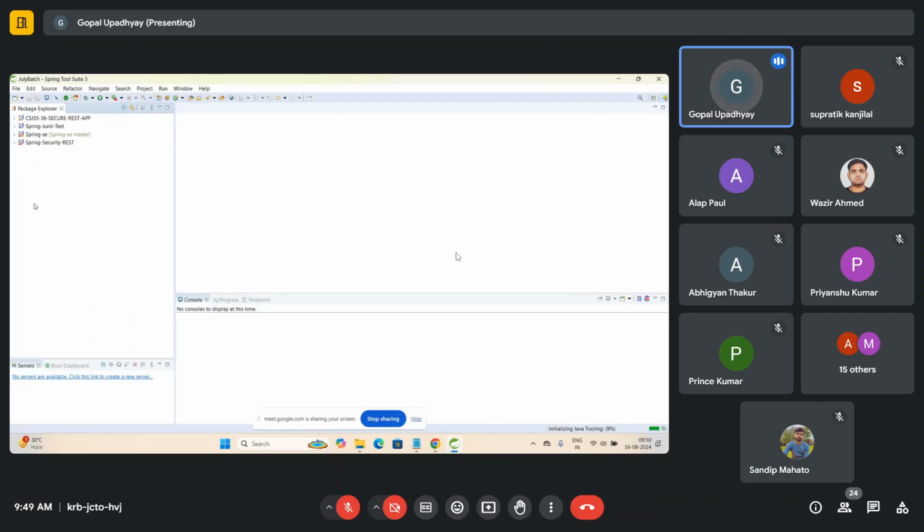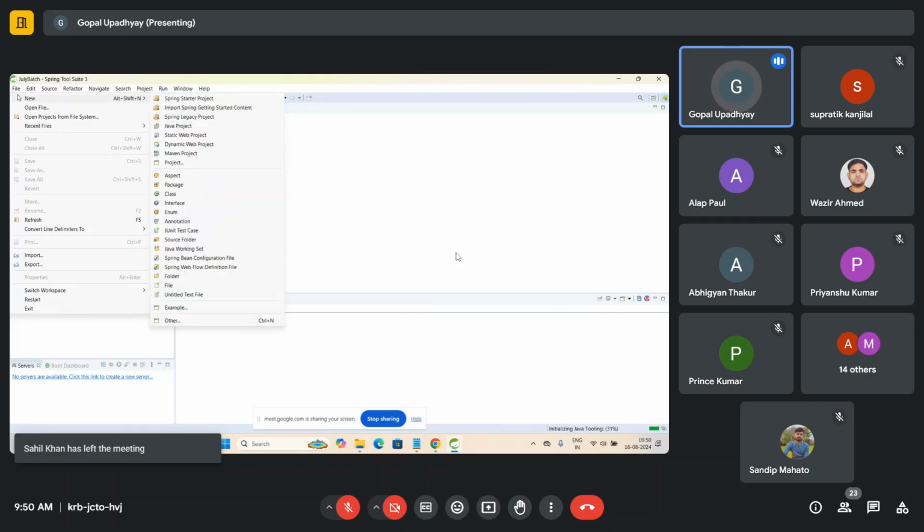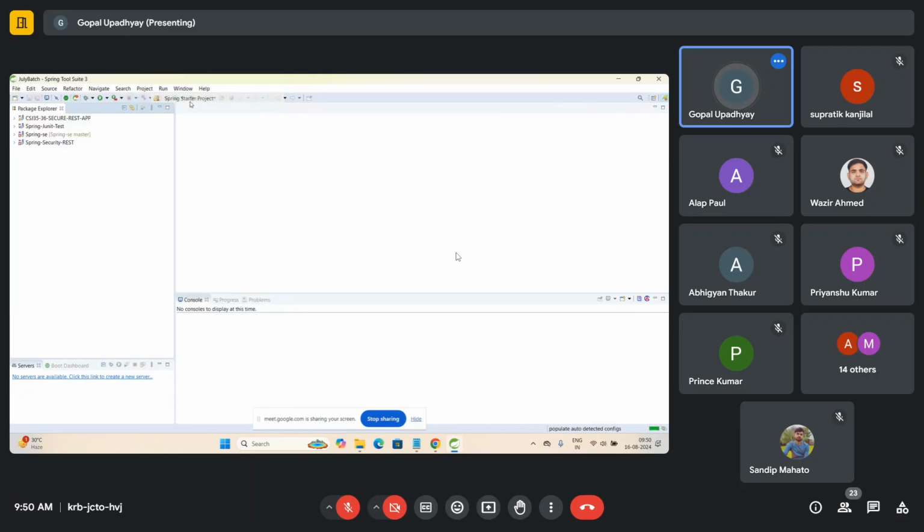चलिए, सो हाउ विल डू, सो मैं क्या कर रहा हूँ कि I'm going to create some microservices first. So first I'm going to design a server, and with that server I want to integrate the other microservices. तो पहले मैं एक सर्वर बनाता हूँ, तो एक प्रोजेक्ट बनाता हूँ, स्प्रिंग स्टार्टर प्रोजेक्ट, ओके?